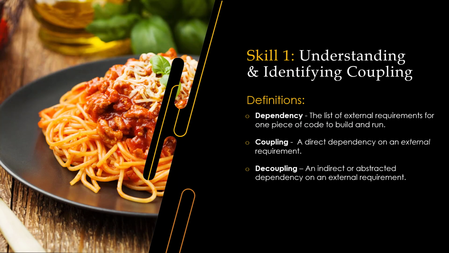First, let's get past some definitions. A dependency is a list of external requirements for one piece of code to build and run. Coupling is a direct dependency on an external requirement. Decoupling is an indirect or abstracted dependency on an external requirement. The key there being abstracted, it's not direct.